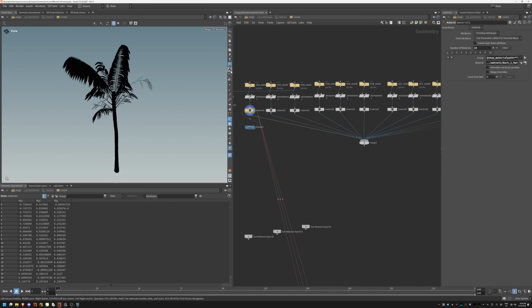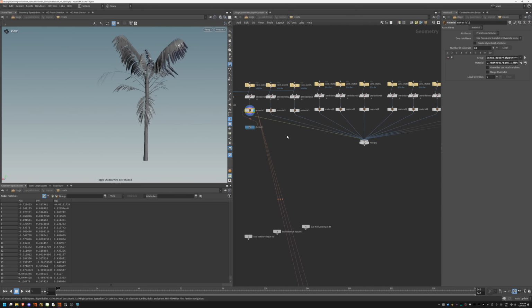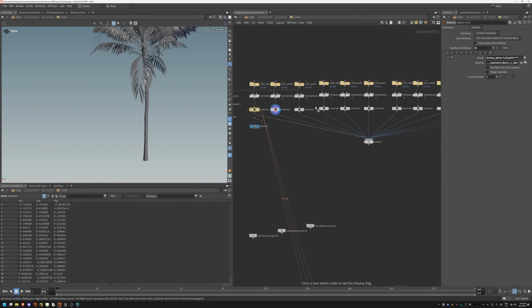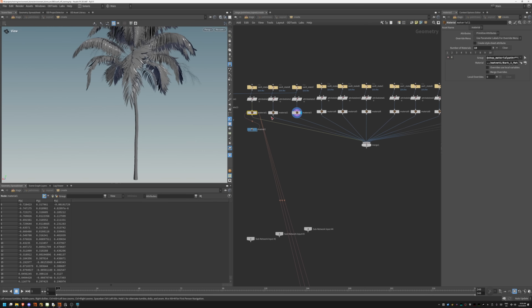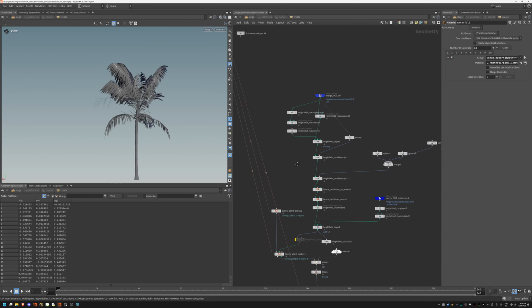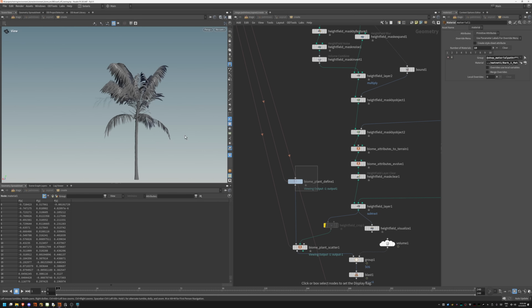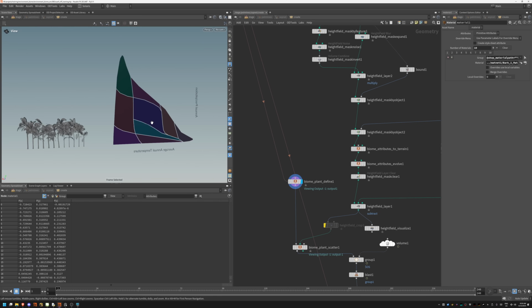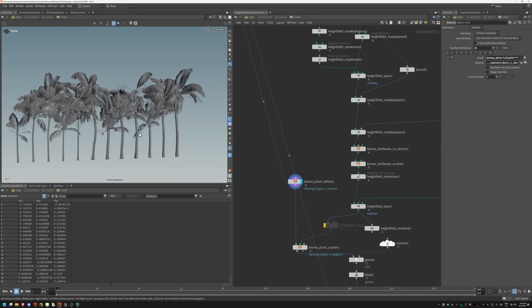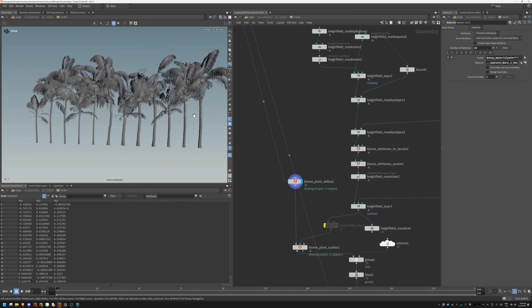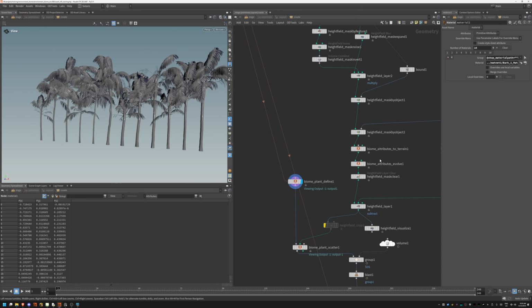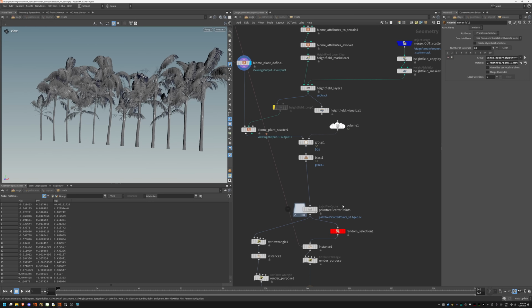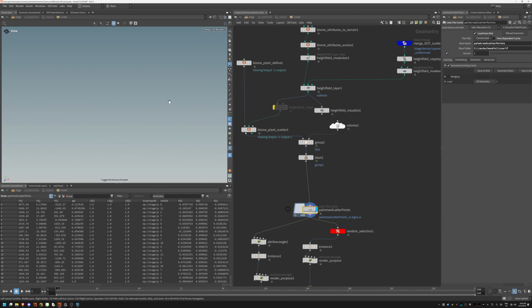Sometimes the viewer is messed up a little bit. I have these different ages, different states of palm trees, and I can visualize them all in one go using the biome plant define. These are all my variants. I've got small ones, big ones, lots of broken up ones, and I use these on all the points to scatter them. These are in the end my scatter points.